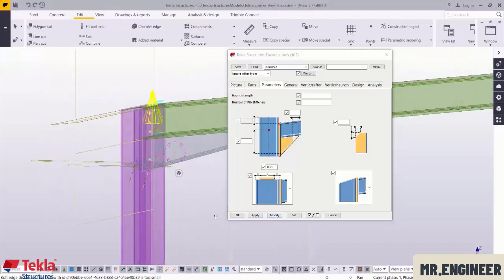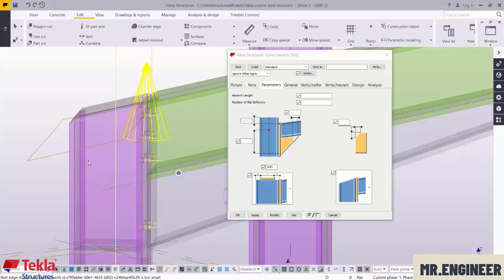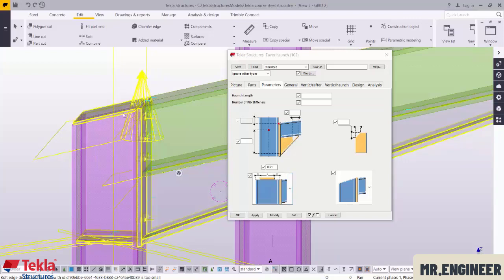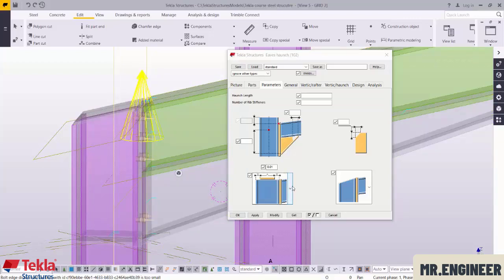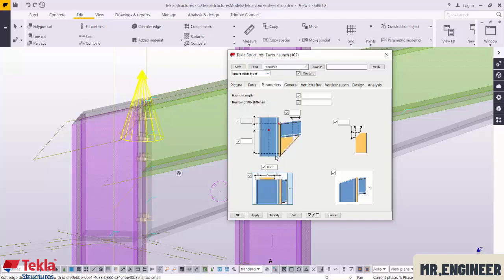We can show that here we have a plate that tells us this column is the end column. So we have added a plate on top of the column. If we had a continuing column, a column above this column, we would select another type of connection, but we don't have another column, so we select this type.